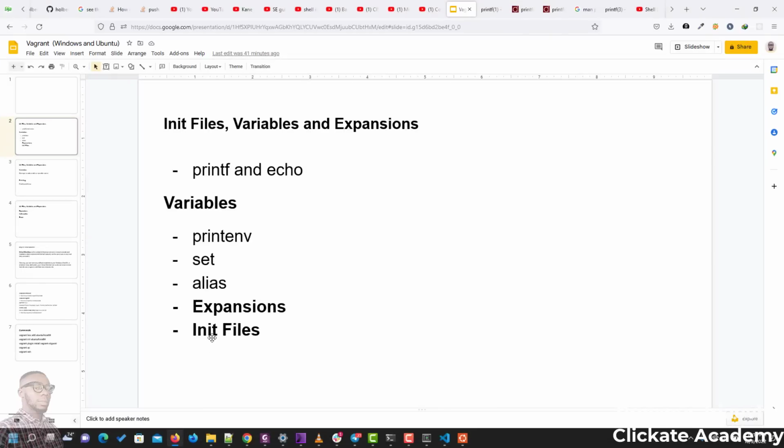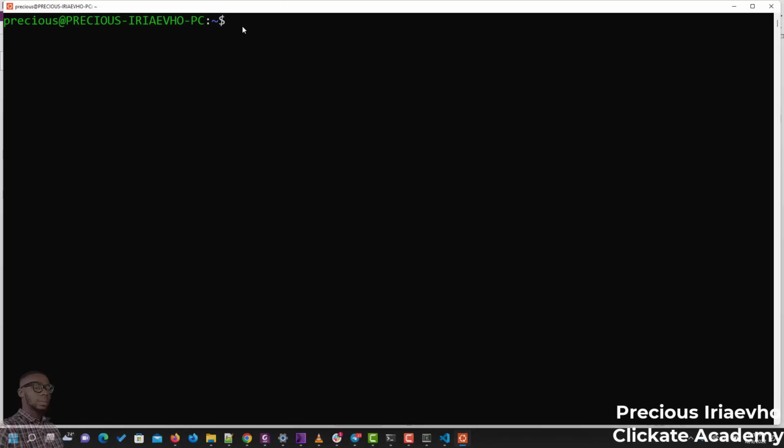And what we have next or last is the init files. So what are init files? Init files are files that run anytime you start a bash session. So they are called init files because any function that you have inside of this file will be called anytime that the script runs. So one of the init files, or the most popular one, is called .bashrc, and I believe you should have it. So let's check where mine is.